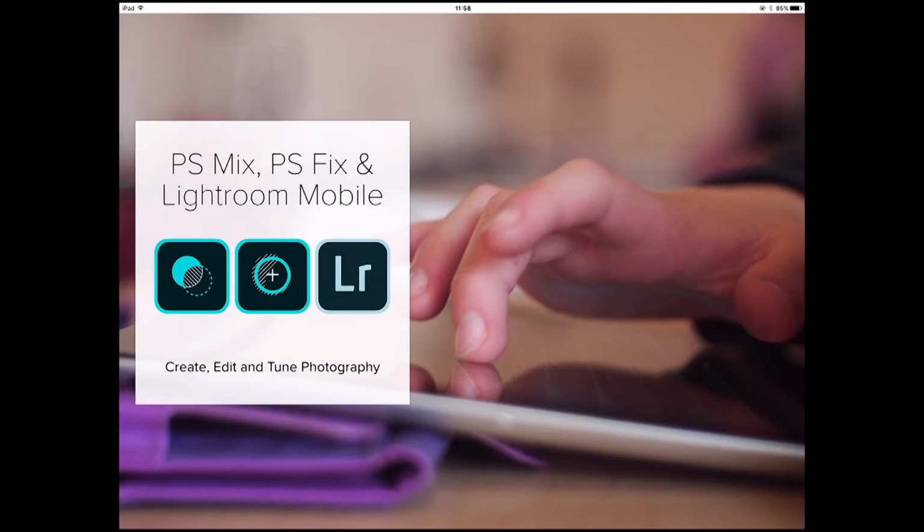You're also going to see a little bit from me on Photoshop Mix and Photoshop Fix. I won't be doing any Lightroom Mobile, but these allow us to create and edit and tune our photography. So we can mix things up, we can use other assets that we make with the desktop tools and also with other mobile tools, and they all mesh together beautifully. And we have some storytelling and creation apps.